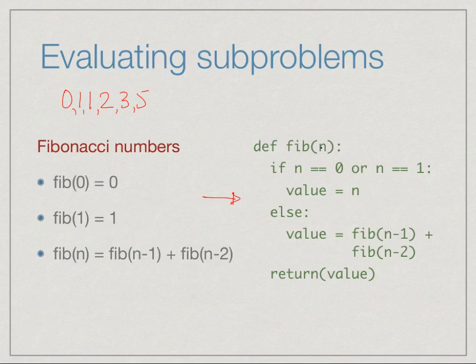Right? We can just write a Python function fib which says if n is 0 or n is 1, you return the value n itself. So if n is 0, return 0. If n is 1, you return 1. Otherwise, you compute the value by recursively calling Fibonacci on n minus 1 and n minus 2, add these two and return this value. So here is a clear case of an inductive definition that has a natural recursive program extracted from it.